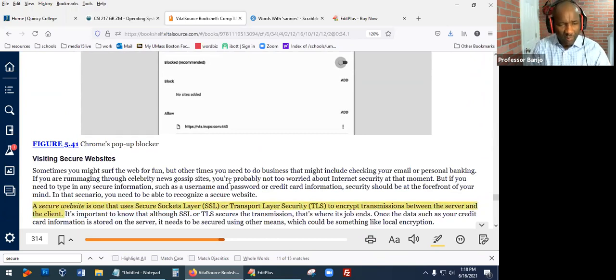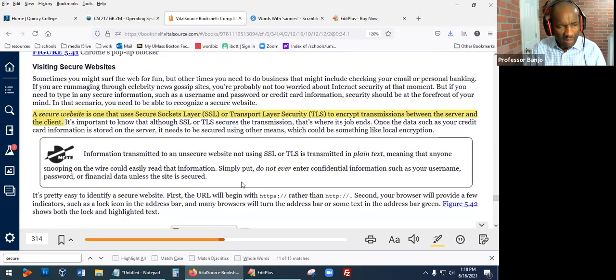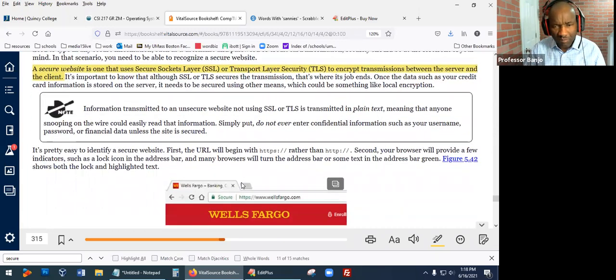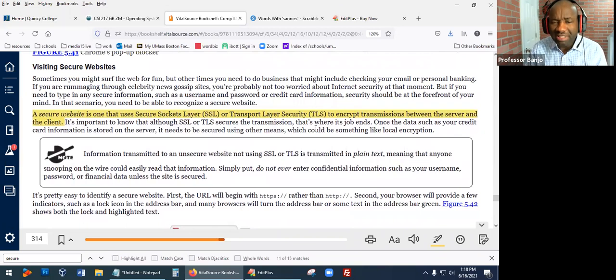So a secure website is one that uses SSL. Now that might sound like, what does that mean to you? But let's just look at a few things that maybe you can understand from all that. Basically, it's a kind of system on the back end of that website that makes that website secure.